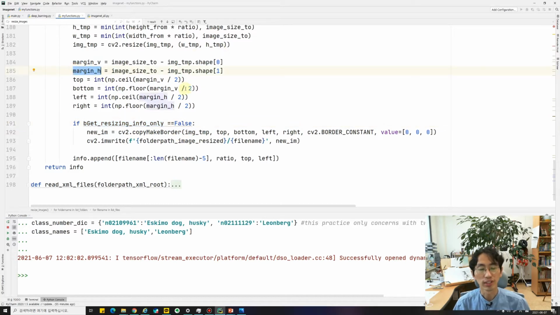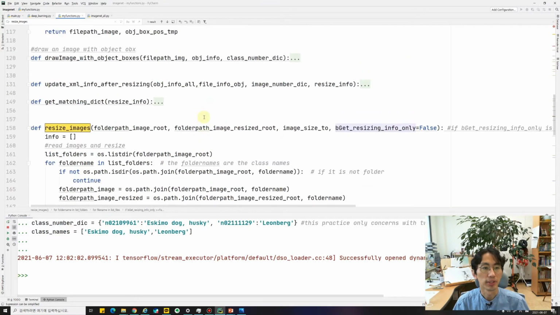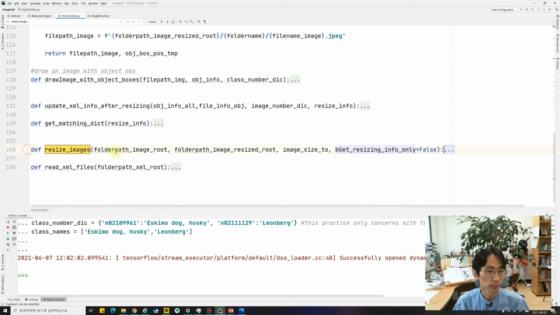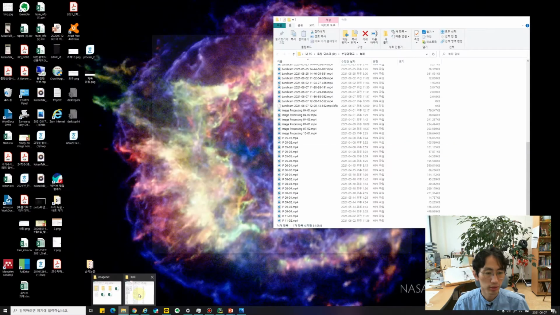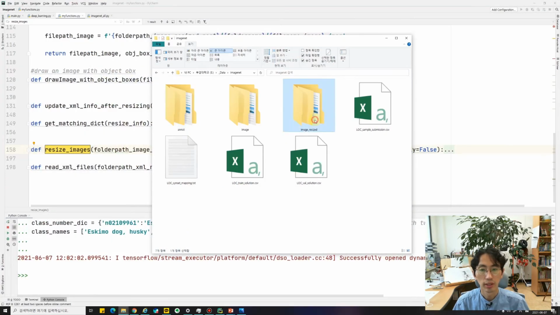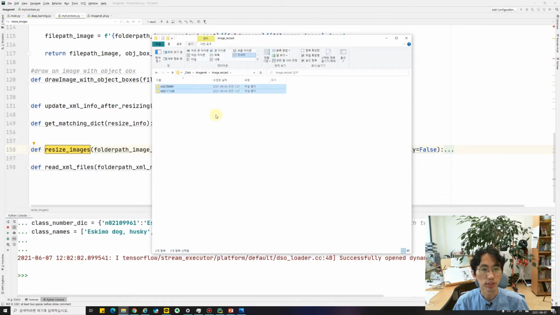If you are running these functions several times, then you don't need to resize and save the image again and again. We already have the resized image, so that's why I'm putting this bit here. So after running this, you will have these two images.